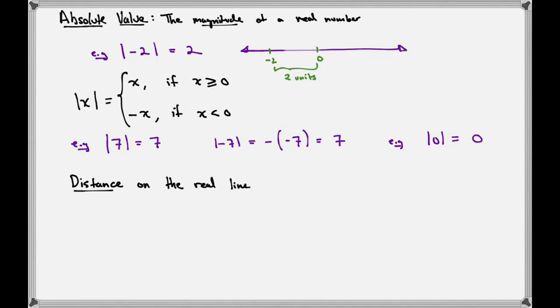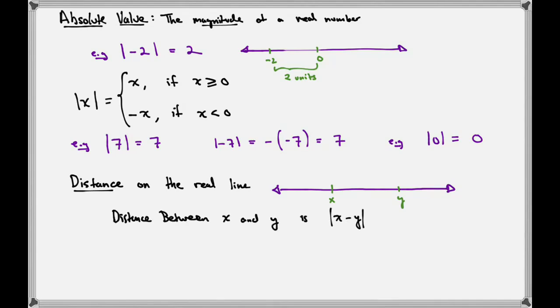The absolute value is useful for measuring distance between 2 points on the real number line. So for example, if I have a number x and a number y, and I want to measure how far apart they are in the real number line, what I will do is just subtract those two values. The distance between x and y is x minus y. The only problem with subtraction is I might have subtracted in the wrong order, and I got a negative amount. And since I want distance, I'm going to take the absolute value of x minus y to get that magnitude of the quantity. Let's illustrate this.